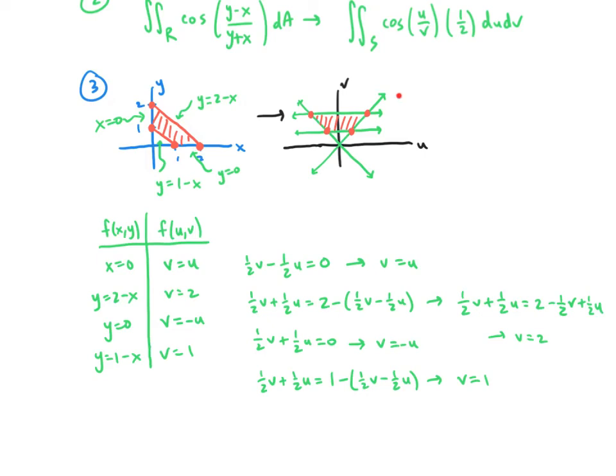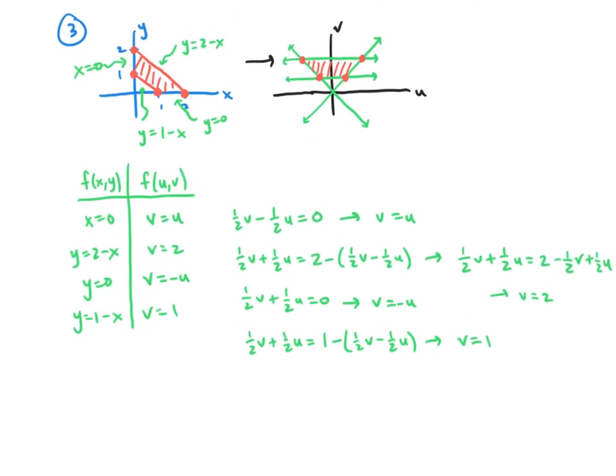So if we look at our new region, even though it looks kind of complicated, it actually is better for us because there's one distinct upper function, one lower function. There is a distinct left function and a distinct right function. There isn't a separation that needs to occur. So we can do this with one double integral versus multiple double integrals. Okay, so let's take this and set up what our double integral should be.